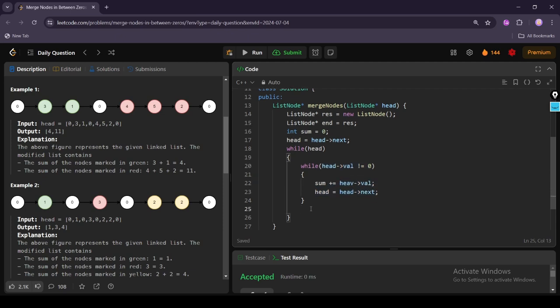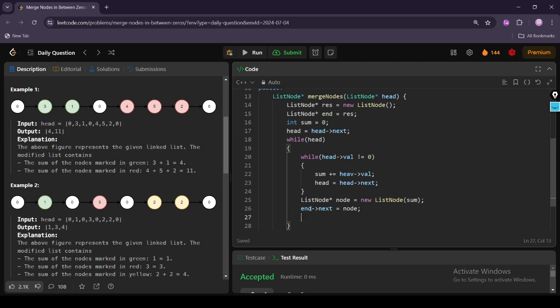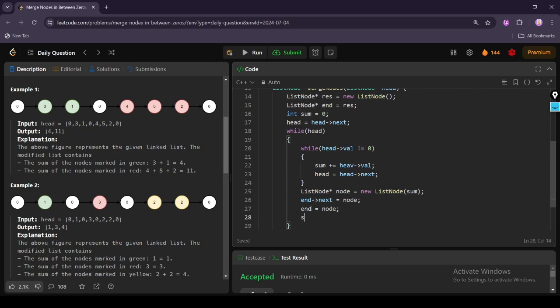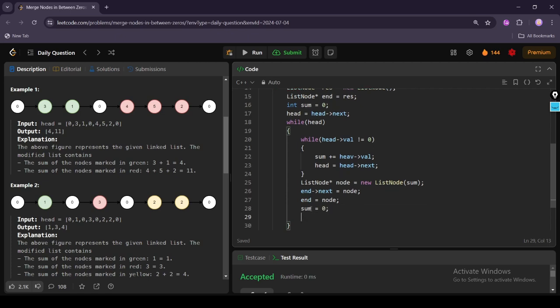So what we do, we actually create a new node. So let's call it node, new list node with the sum. And we'll make the next pointer of end point at this node. And end itself will point to this node. And we set the sum to 0. And we'll move to the next node.